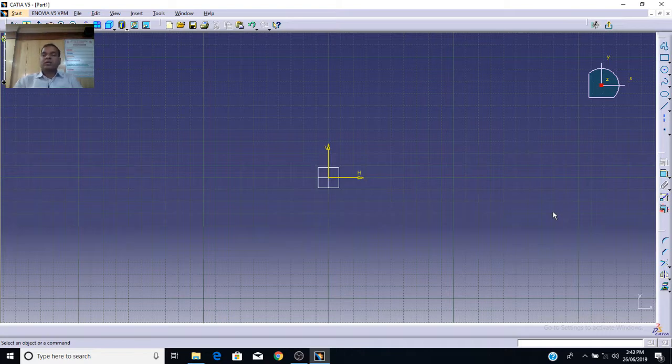Before that, let me summarize two things in CATIA. The first thing is that my sketch must be a closed profile and it must be constrained.